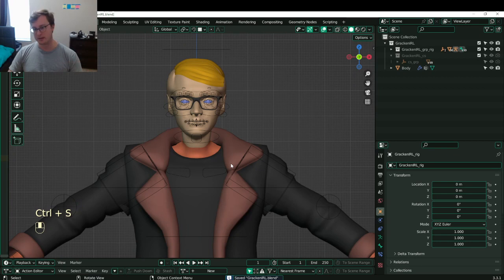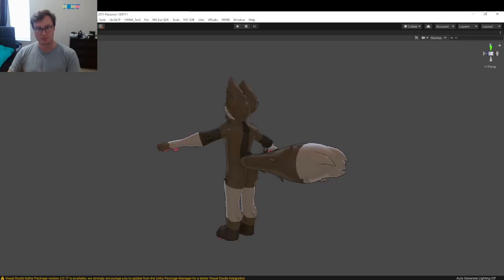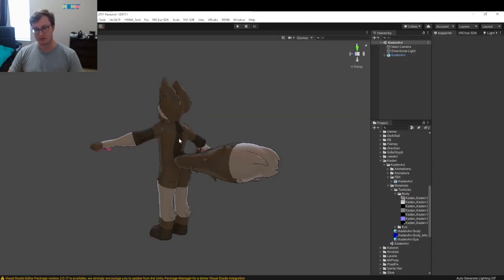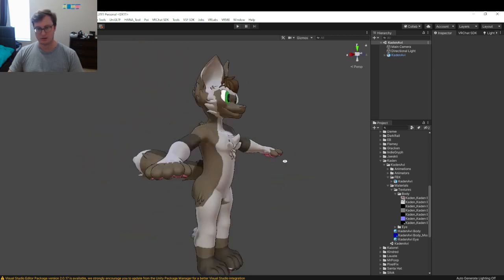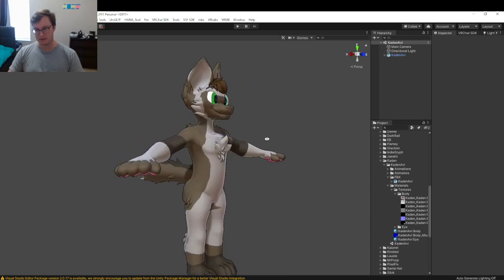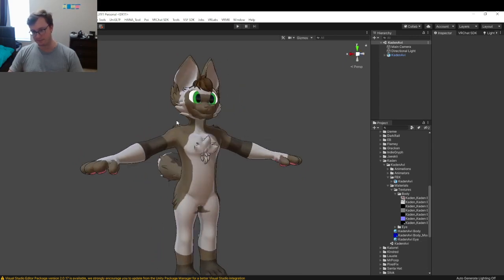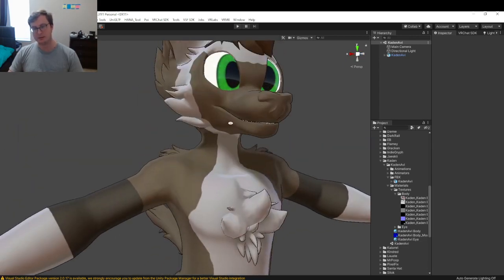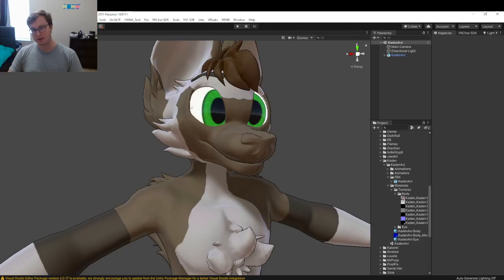Now, before we get to that, let's knock out everything else. So face tracking is just our final step in the creation of the avatar. Kaden's looking so good. So floofy. I would love to be able to get a nice outline on the eyeballs as well.